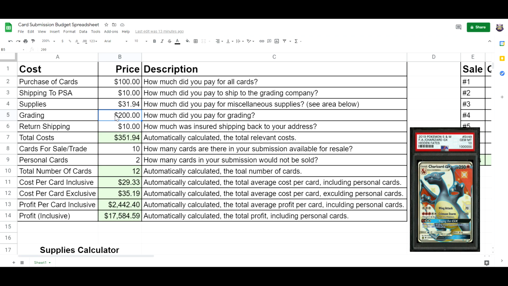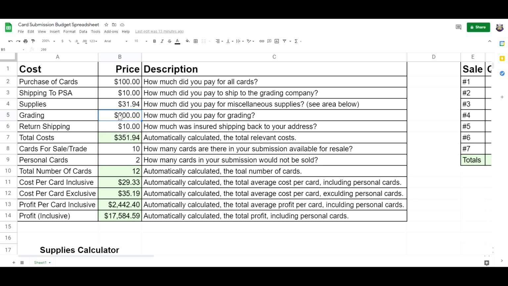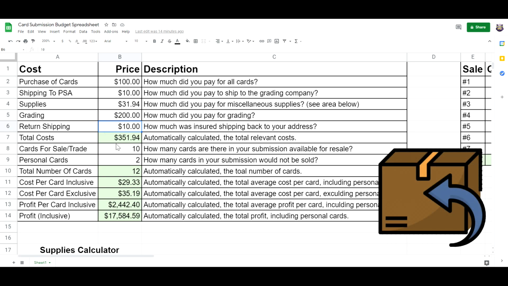You could take this information directly off of the website for the grading service that you're using. Same thing with the return shipping. Very frequently, they will charge you return shipping based on the value of the cards that you have declared in the package. And so if you have one card worth $1 million, you might find that it's a $5,000 shipping fee because it's fully insured overnight delivery. And then there may be other situations where it's a bulk submission, it's 100 cards worth $10 each. So they ship back to you for 60 bucks. Again, they will calculate it on their end. You just go ahead and click it in here.